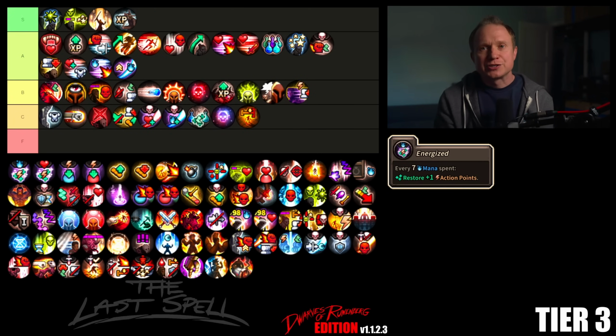Energized. Every 7 mana you spend, restore 1 action point. 7 mana is an awkward number. I think that's the issue. 7 mana is like 2 magic missiles or a magic missile and an Armageddon. 7 mana means that on average in a turn, I'm maybe getting 1 AP out of this, which is okay.